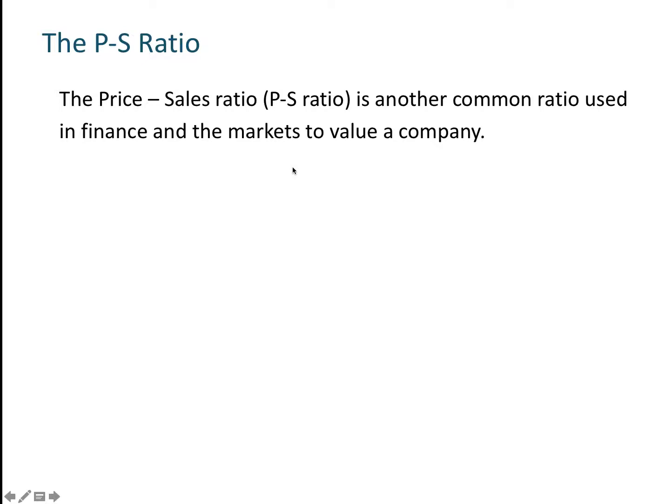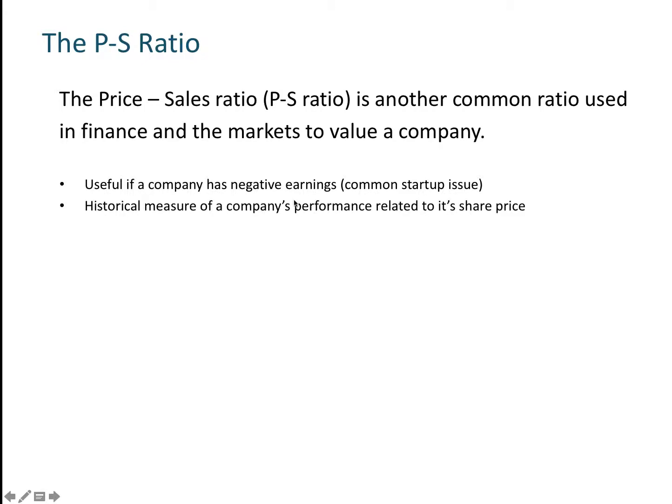Generally, this one will help more if the company has negative earnings. So in the PE, they had earnings. In this one, typical of many startups running a lot of expenses, they're not showing a profit, but you still might want to trade their shares. So this will tell you how to do it.